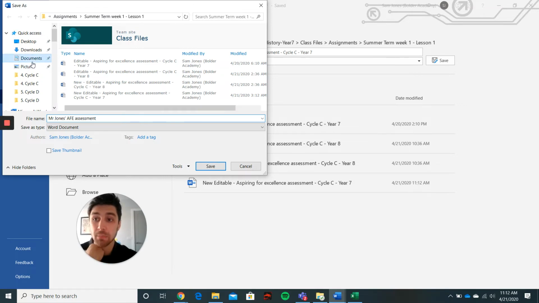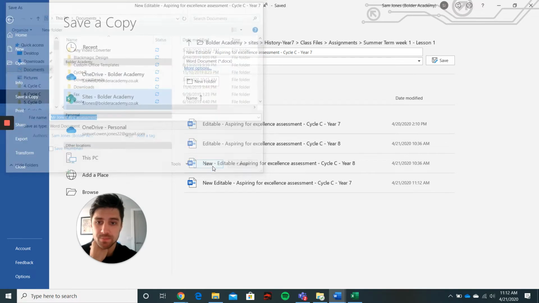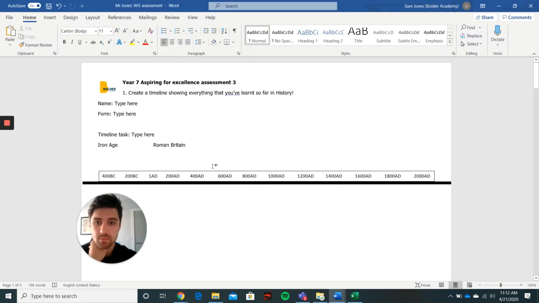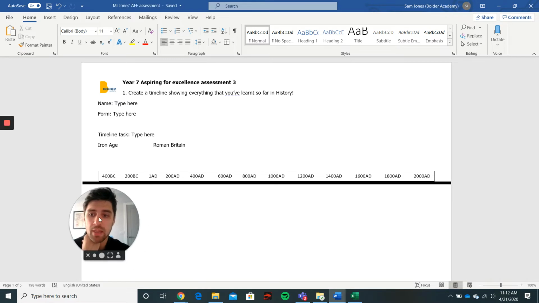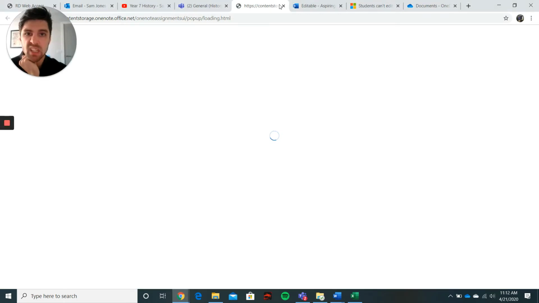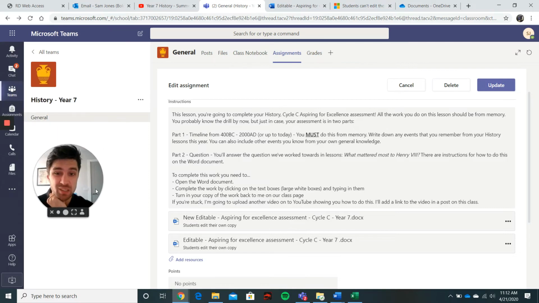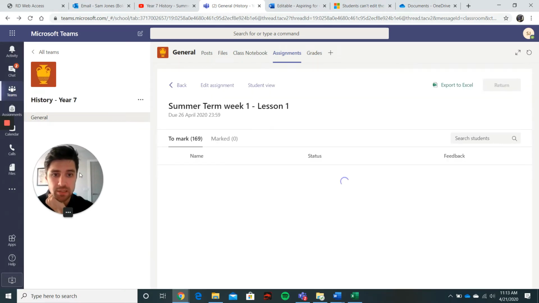I'm going to save it to my documents, and I'm just going to save it there. And then where this is a little bit more complicated is how I've then got to upload this to Microsoft Teams. So as I was saying, really, if you can get it to work on Microsoft Teams, it's better just because it's a bit easier, okay? I'm just going to update that in case I did any changes.